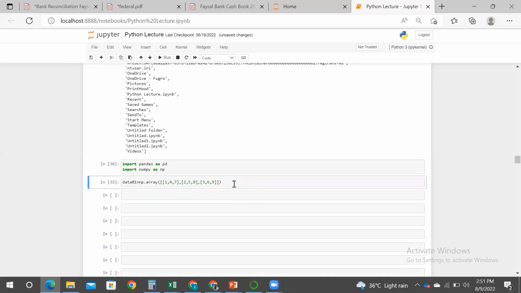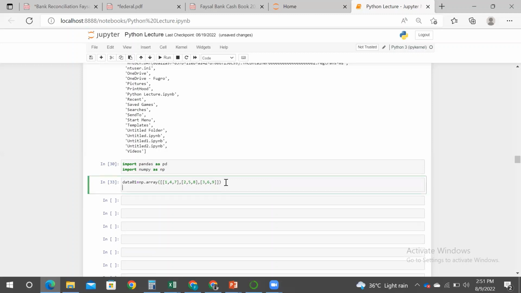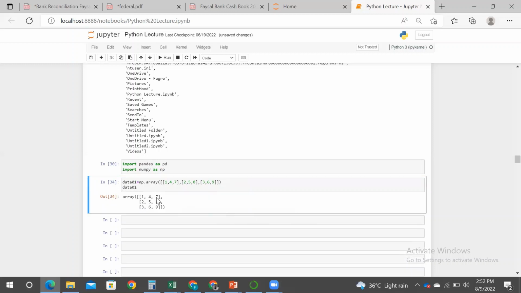And when I run this, the output has disappeared and the entire array has been saved in this data01 variable. And to get the output again, we will call this data01 and run this. Now we get the data, or array, again. And in this array, the data set does not have index numbers and column names.